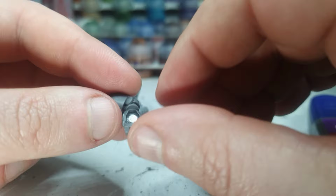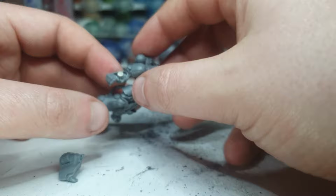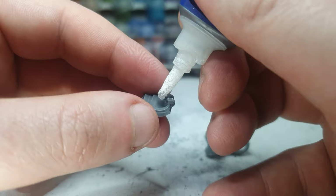Love it. Right, we'll let that glue settle, and in the meantime, we shall work on the other one here, and thankfully, I don't have to use these magnets to remind myself, I can just use this one. There we go. The way I did it on this one was sort of twisted towards the thumb, so I'll do similar again here, because that did work quite well. Dot of glue. There we go. That way around.